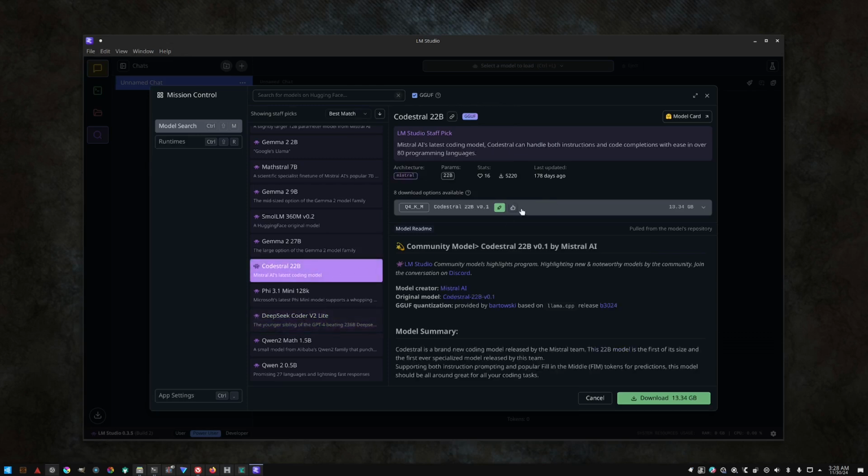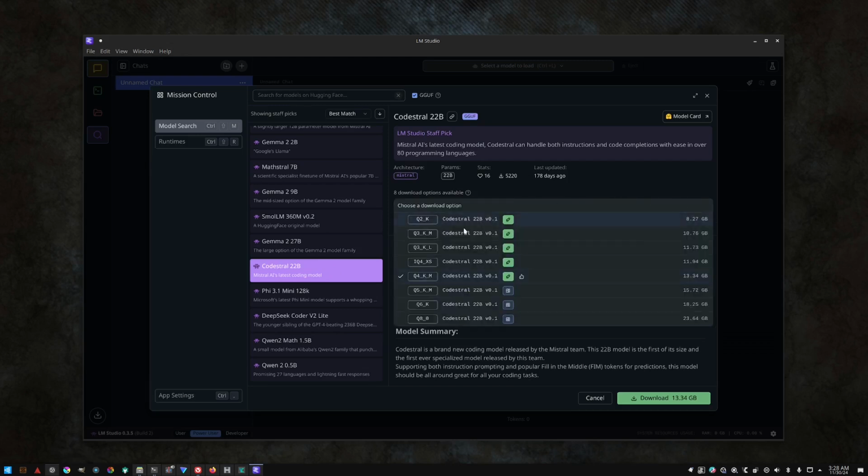We need to look at the size of the files at different quantizations, Q4, Q5, Q8. And higher quantization means larger file size, but with that you get better results, more inferences with a larger quantization.